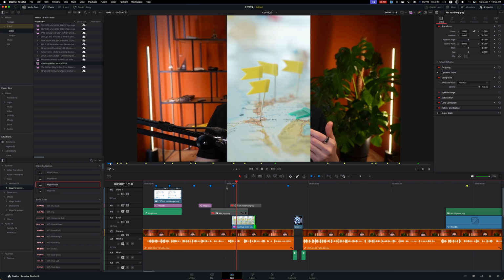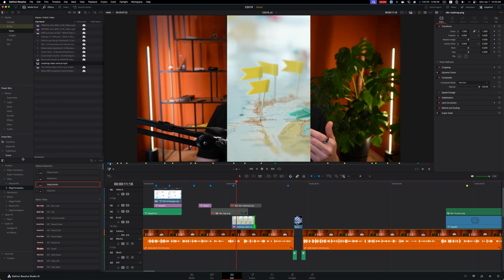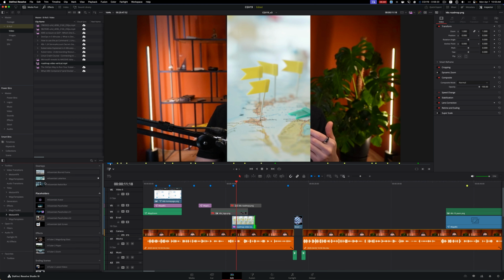It's kind of cool, but it is the full roadmap and vertical, and I'd need to do some kind of split screen. Now there is a split screen effect in motion effects, but honestly, I've tried and I can't find a tutorial. I don't know how it works. I've tried to make it work before, so I don't know if I'm going to have the ability to pull that off here. What is it? Title, video transition, motion effects. No. Generator, no effects. Here we go. Split screen. That's the one.